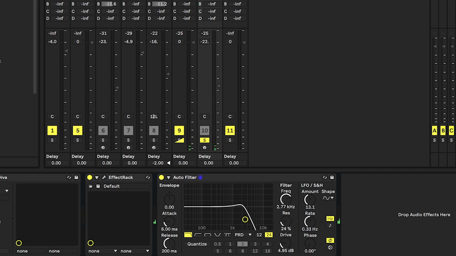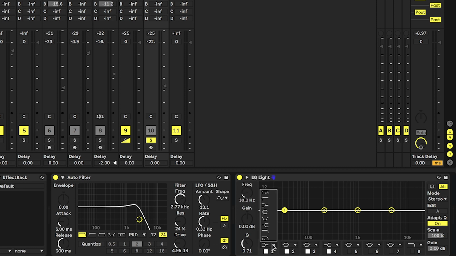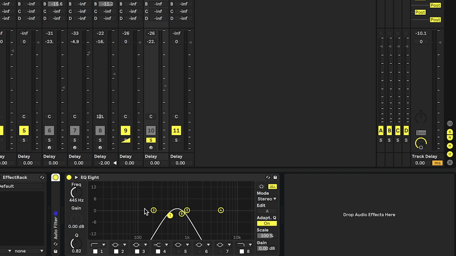If we want to create some atmosphere in the track, we usually don't want to have the whole frequency range here in the track because it's just filling up the track a little bit too much. So usually we just want to pick a very narrow range here where this atmosphere sound can sit. And we already have this hi-hat sound which is filling up the nice high frequencies here. And now let's just try to find something in the mid-range. So this is just very important to keep your mix clean a little bit.